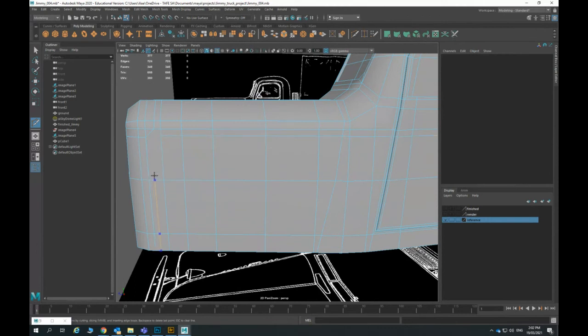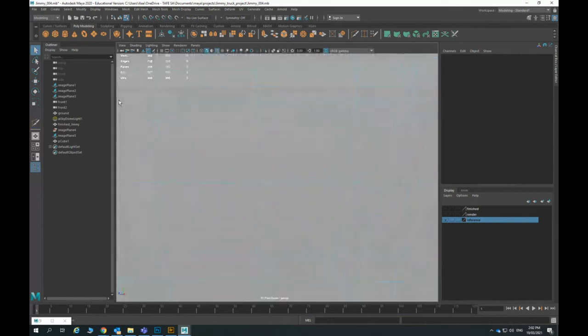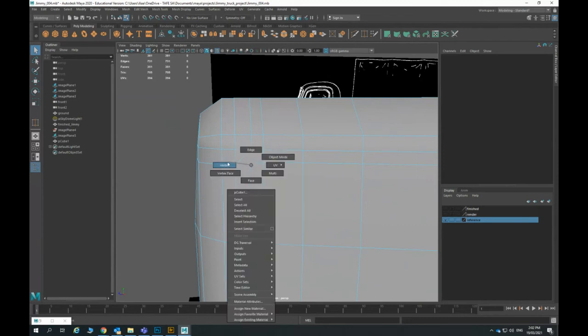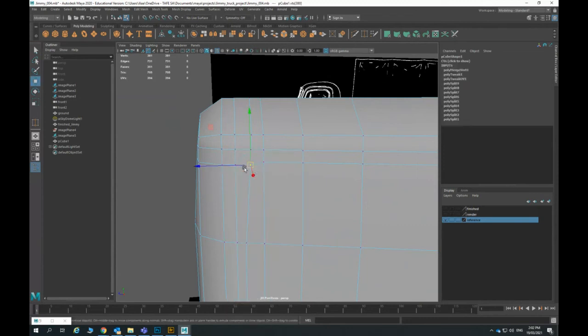Go and click around here. And I will click, click, and click. I missed the point here, so just my bad. So what I need to do is weld these vertices. Okay. I need to grab this guy, just move it around here, just to get a little bit nicer geometry.